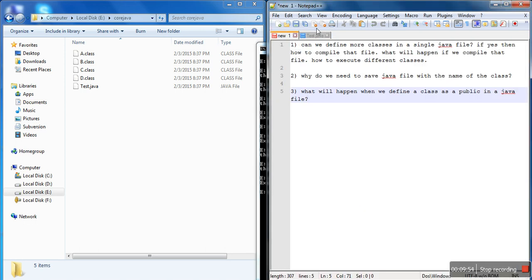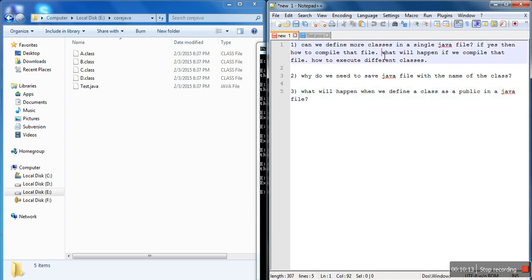Now there is a question: can we define more classes in a single Java file? Yes, we can define. If yes, then how to compile that file? Normally, we use the javac command to compile a Java file. What will happen when we compile that particular file?